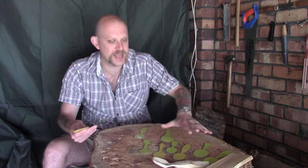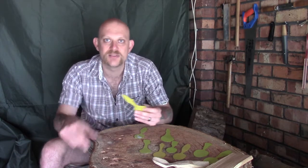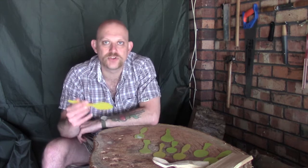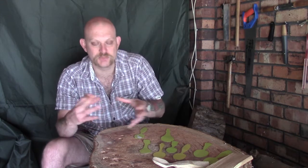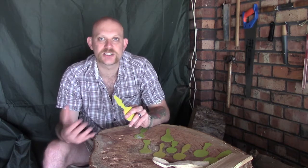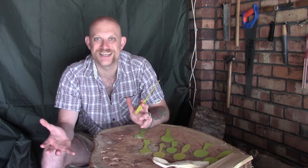I've got a selection here and none of them are particularly special, and that's the beauty of these things. They are really just giving you the initial outline — a template of the spoon you're making — and it gives you something to work towards when you're roughing out. I often find that once I've roughed out the template and I've got that spoon-shaped object, I then go off piste a little bit and start embellishing and changing it slightly, depending on my ideas and partly what the wood wants me to do.